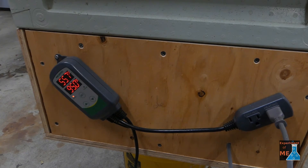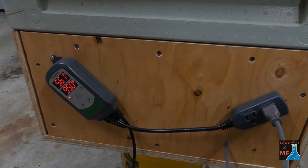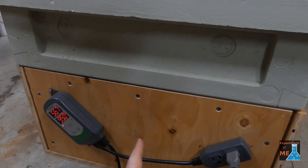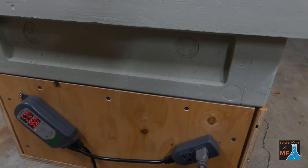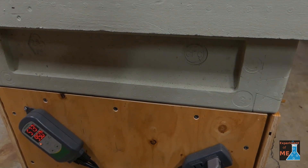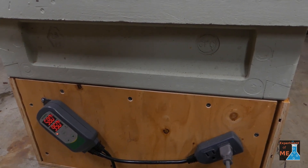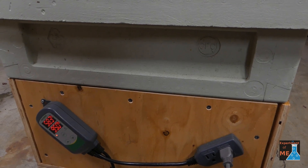This will just keep running, slowly increasing the temperature inside the box until it gets to 95, and then it will shut off. I also have a Raspberry Pi with some temperature sensors that I want to use to see what the insulation capability of this box is — this is half-inch plywood and the base is three-quarter plywood, and the styrofoam is a little better at insulating. I want to insulate the inside of the box and then see how that changes how quickly it comes up to temperature and how long it holds the temperature. I'll probably do other experiments too.